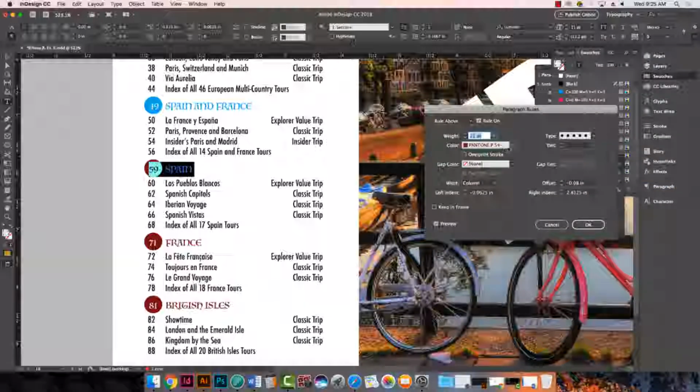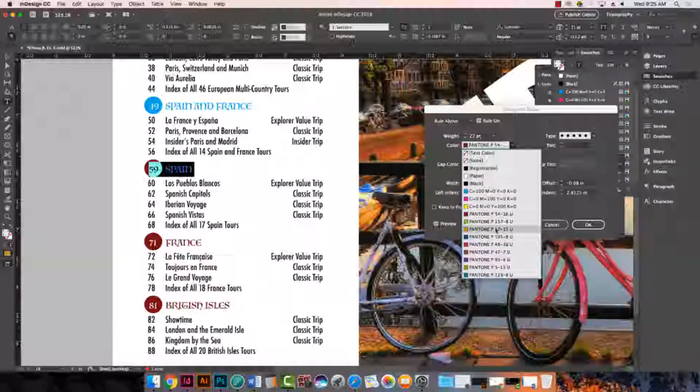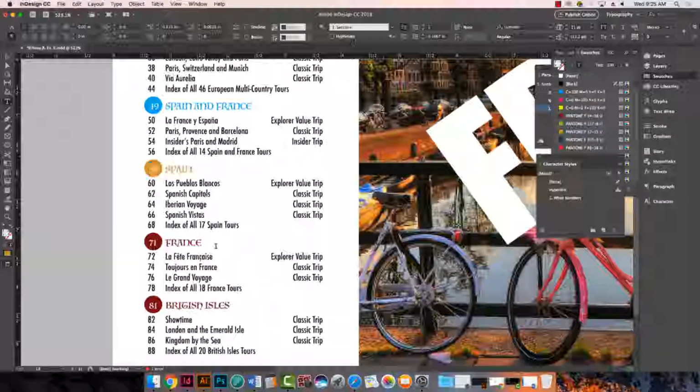Option, Command J. So in this case, the color is going to be orange. Now, if I were going to use this, white type, orange dot, orange headline, more than once, I would make more paragraph styles, but they're only used once here.